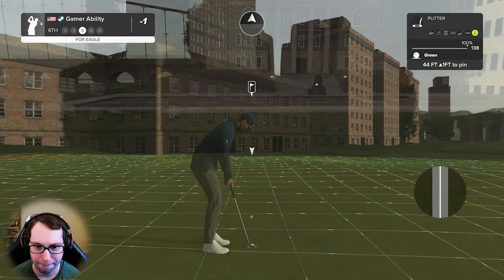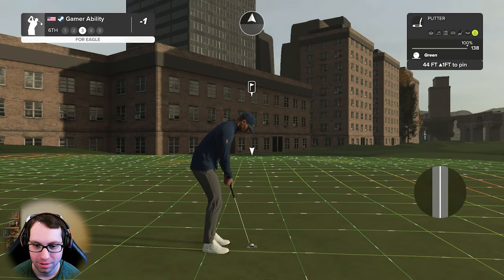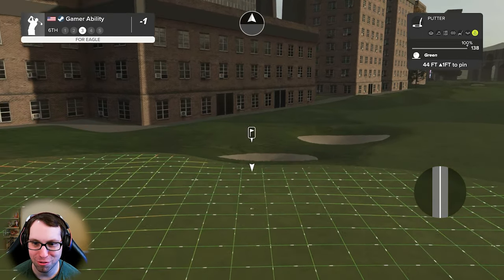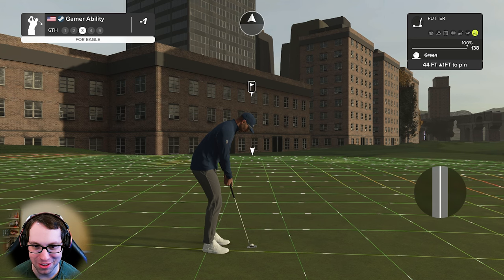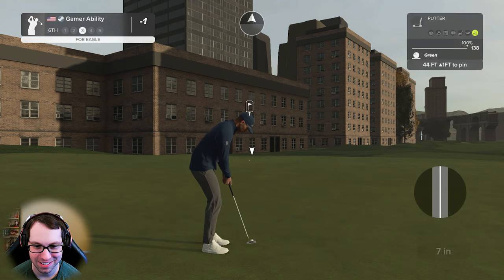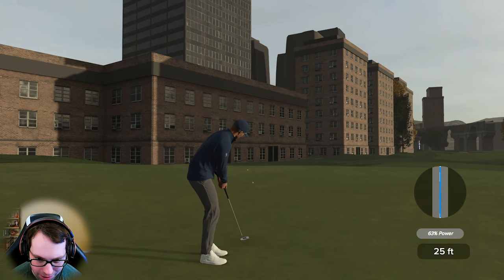I'll tell you what, that was some great golf I just saw on this hole. Next, thank you, John. For eagle. This footer here for eagle. Could you imagine? Eagle. Left to right, then right to left. Our first eagle in Gotham.